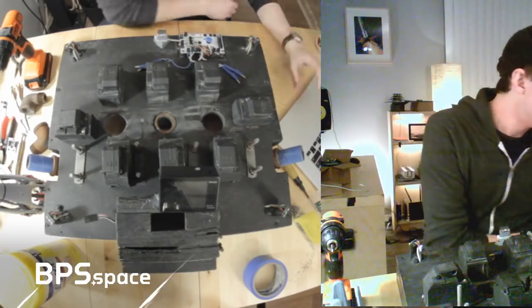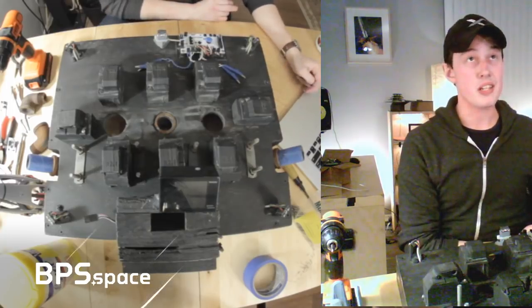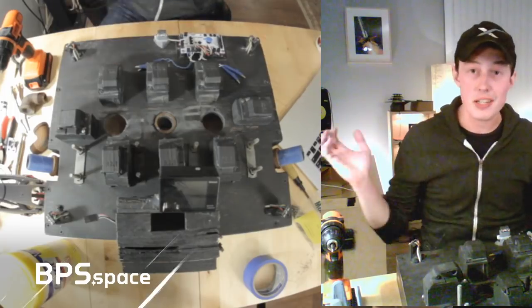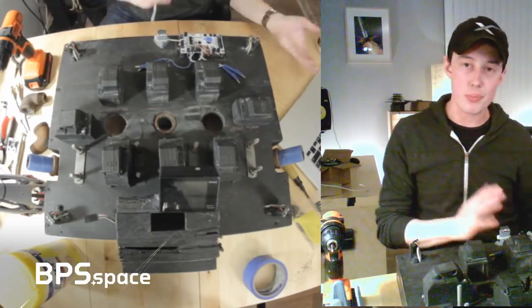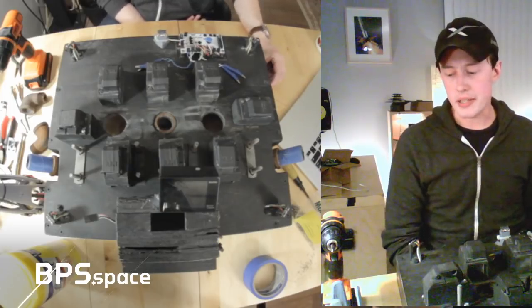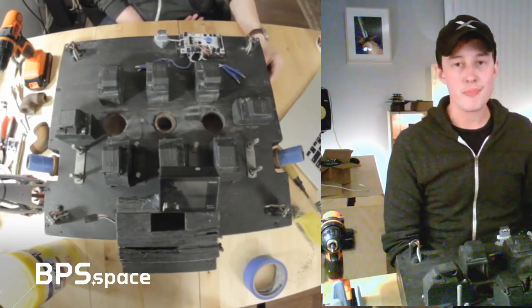So, good job. How do I start model rocketry? There are some links to that. If you go to the BPS.space page, bps.space/about, there are some links to getting started. I recommend picking up a couple of rocketry kits and just getting familiar with the hobby. You can change a couple of things, start modifying stuff, start experimenting. Model rockets are a great way to get into aerospace engineering. So pick up a couple kits and get to work.